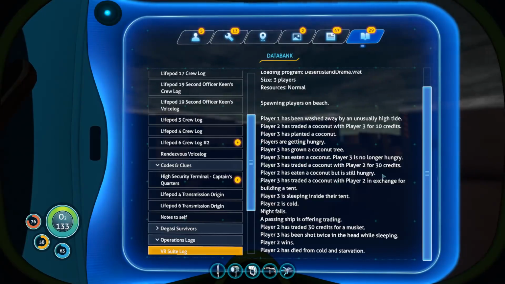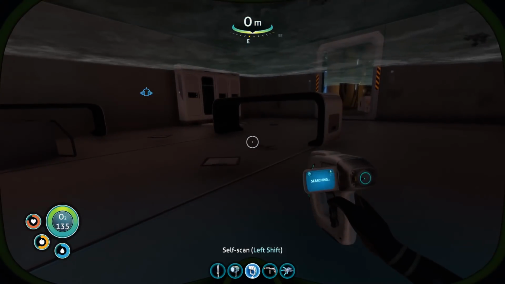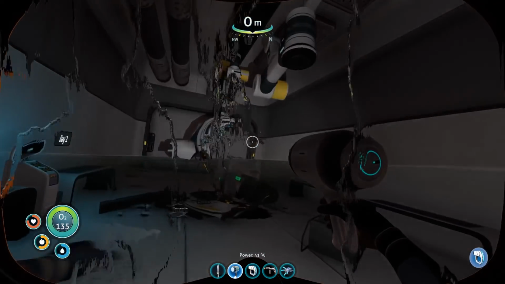Seriously, did you just go on like that? Player 3 has traded for 30 credits, eat the coconut, traded. Sleeping inside their tent. Player 2 is cold, night falls. A passing ship is off and trading. Player 2 has traded 30 credits for a musket. Player 3 has been shot twice in the head while sleeping. Player 2 wins. Player 2 is known for cold and starvation.